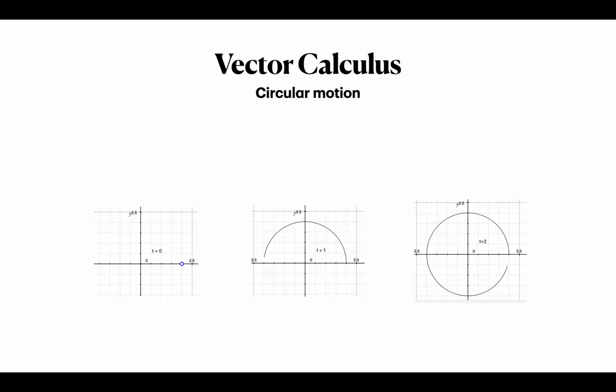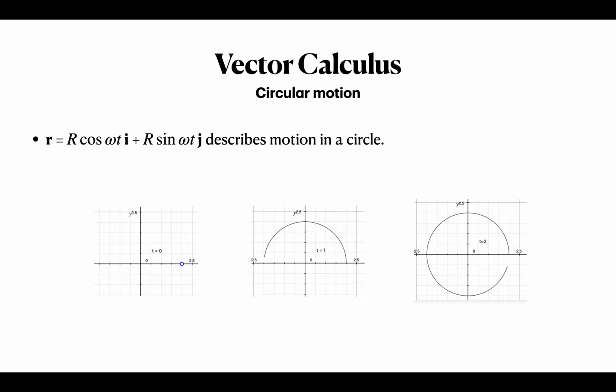Okay. First, I want to talk about circular motion. If you see that combination there, guys, r cos omega t along i plus r sine omega t along j, that describes motion in a circle, although it might not be obvious to you that it does. When I was your age, it wasn't that obvious at all. But r is some number, omega is some number.